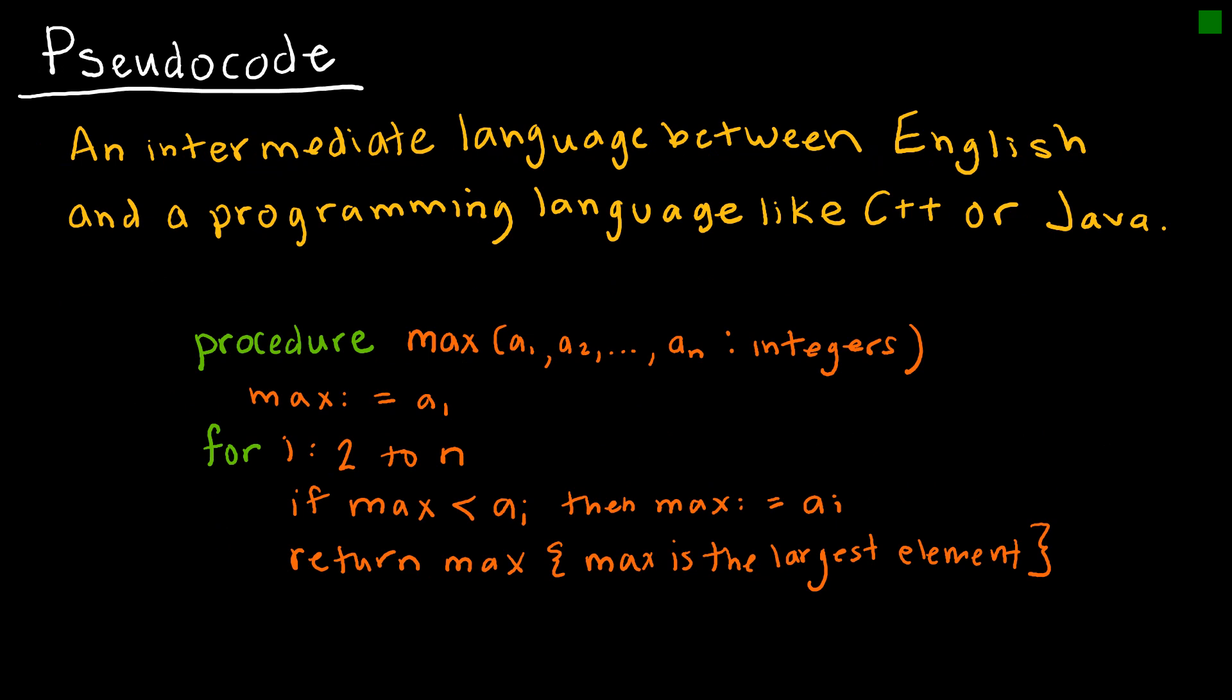So we're going to look a lot at the pseudocode in this lesson and the next several lessons in Chapter 3, Section 1 of your textbook. And pseudocode is just sort of an intermediary step. So we're not going to look at Java programming or C++ or any of those. But this is sort of a step in the direction that you would go if you were going to actually code your program.